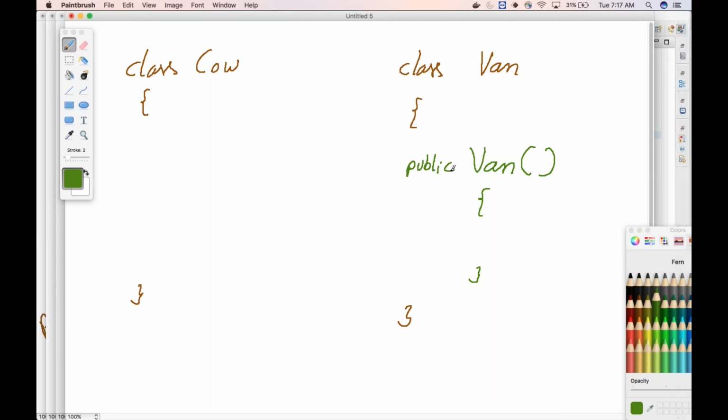In van, we are writing a constructor similar to the default constructor, but as it is written by us, we don't call it a default constructor. We call it a zero parameterized constructor. Constructor with one or more parameters is called a parameterized constructor. Constructor with zero parameters is called a zero parameterized constructor. Clear? Any doubt on this, guys?